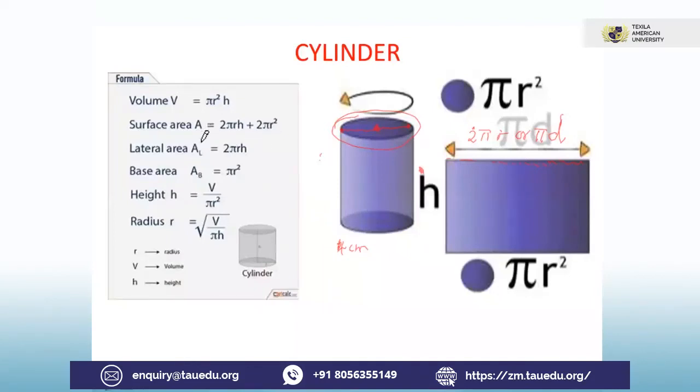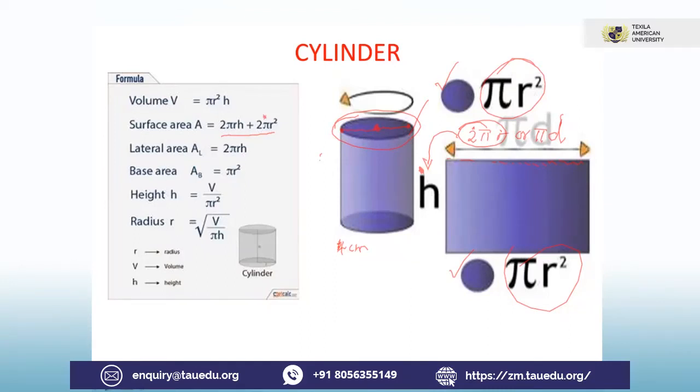And the surface area is equal to 2 pi rh plus 2 pi r squared. Because we have 2 pi r, can you see this 2 pi r? We multiply by the h. You see, the length times the breadth. So the breadth is the height, and the length is 2 pi r. So 2 pi r times this will give us 2 pi rh plus the area of a circle. So the area of a circle is pi r squared. But this cylinder has 2 circular faces. This one and this one. So pi r squared plus pi r squared will give us 2 pi r squared. That is why we have 2 pi r squared here, because we have 2 areas of a circle.